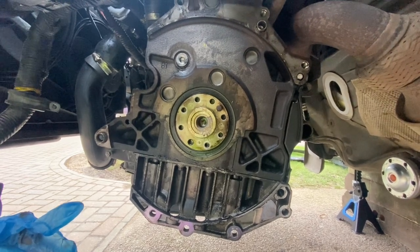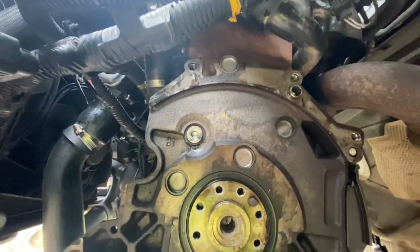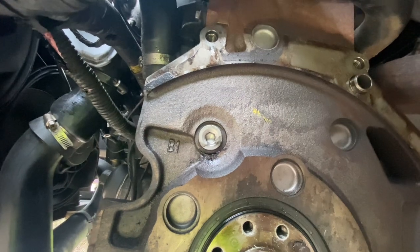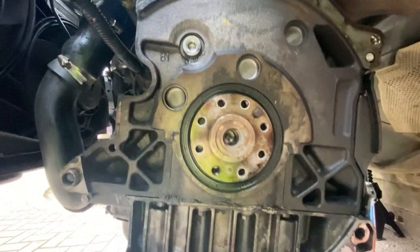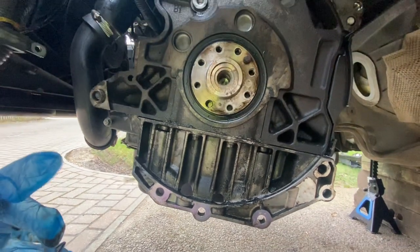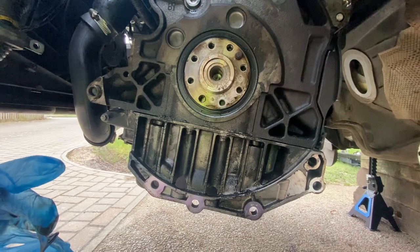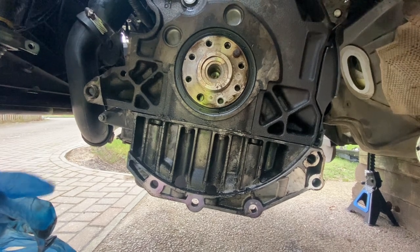With the flywheel removed, we can see the crankshaft oil seal. Interestingly, I'd seen it online somewhere - there's a plug at the top like an Allen head plug and it looks like there's some leaking from around there. This was the root cause of the oil leak problem for someone else online too. I've got oil leaking down from inside out the bottom of the engine. I'm going to give it a bit of a clean-up, try and work out where the leak's coming from, but it's logical to replace that seal while I'm in here regardless.